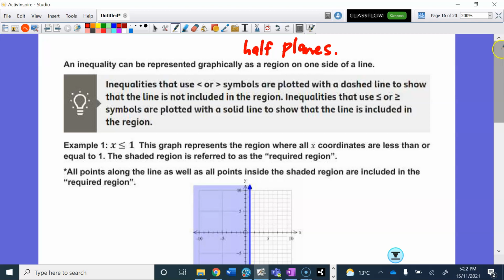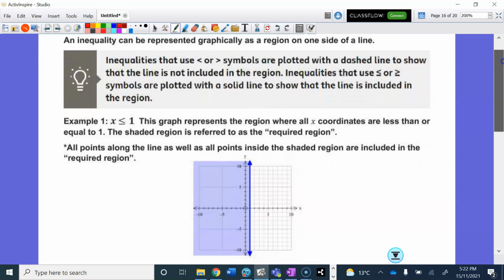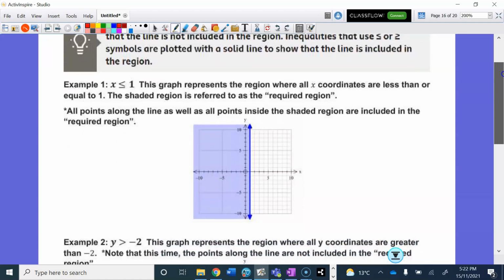Okay, so we're really looking to graph a line and then decide, do I shade left or do I shade right or do I shade above or do I shade below? And we can do that quite easily, both by hand and also with the calculator. So we'll run through both of those things in this video. I do want to just explain a little bit about these graphs and how we decide which bit is shaded and which is not, and then I'll show you on the calculator how we can do it.